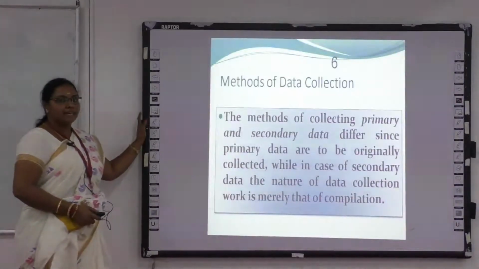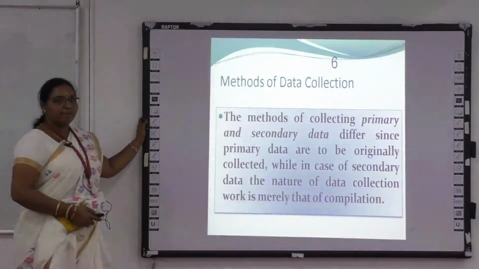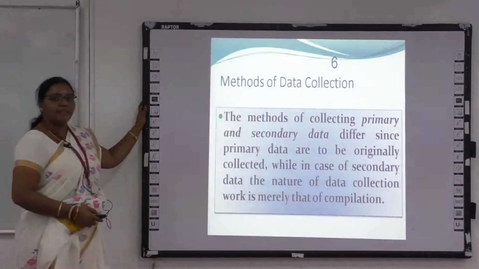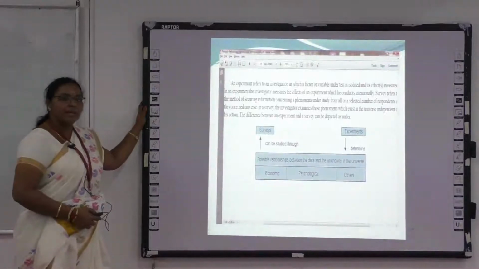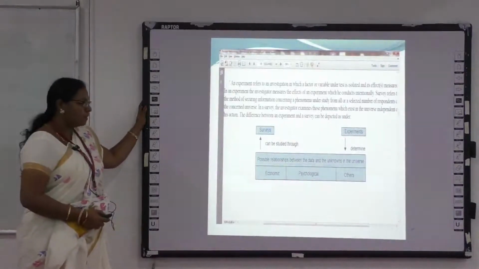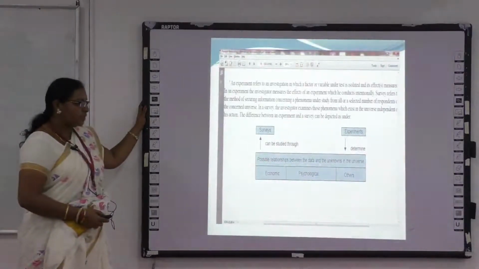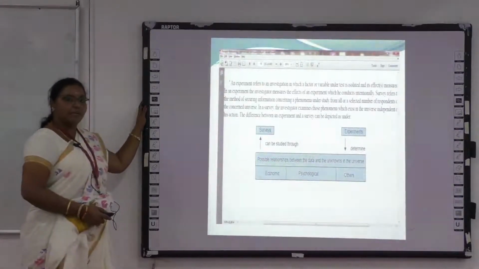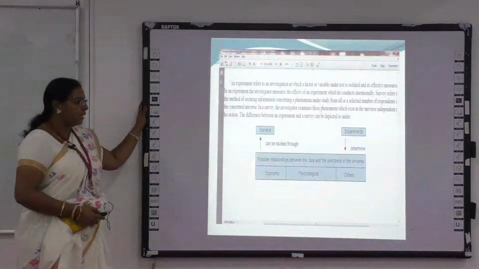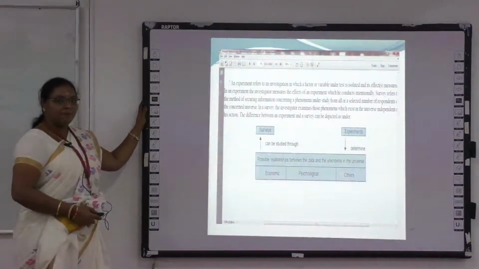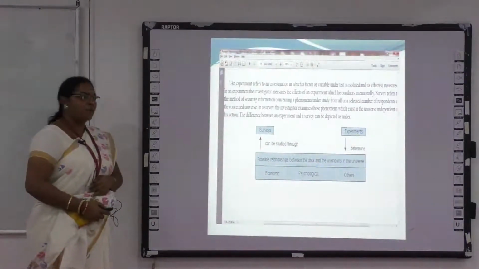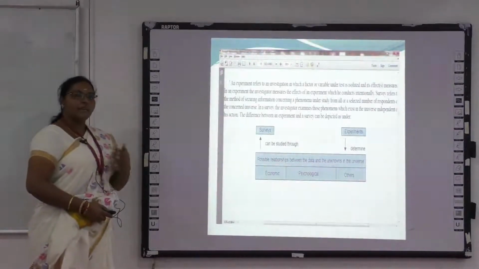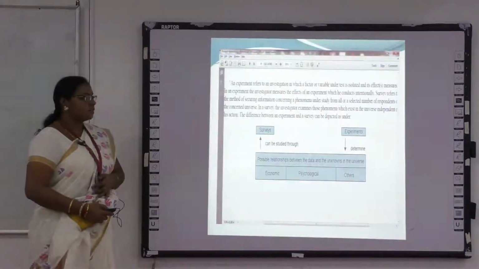Method of data collection. How do I collect my data, which is already explained, primary data and secondary data, which I am going to explain through the concepts. When I speak of a possible relationship between the data and the units of the particular universe, how am I going to do it? Economically, if I want my report to be significant, it is done through a survey. If it is through other types of research, then it is through experiments.